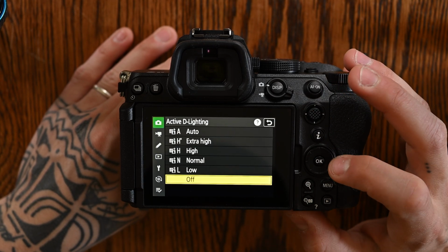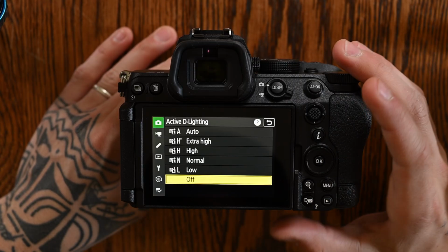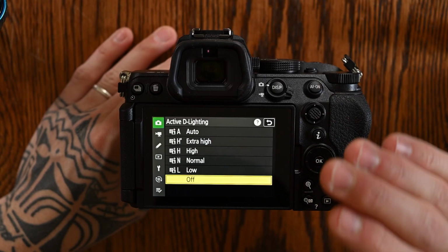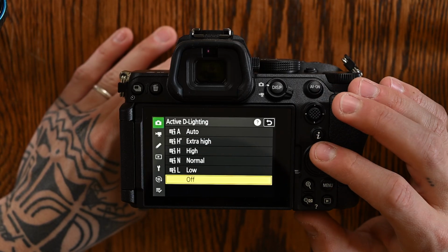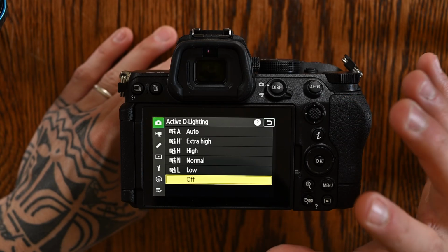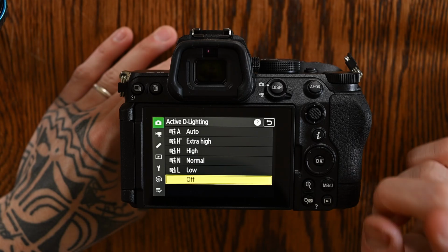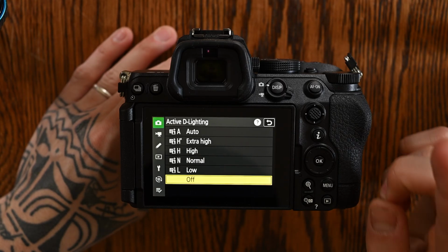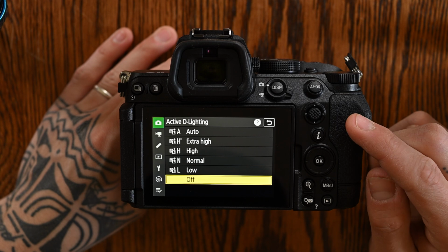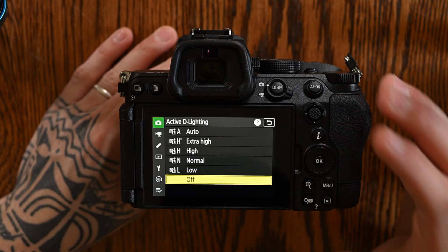Active D-Lighting. What this is going to do is only affect your JPEGs, with a caveat. Basically what this does is it brings down the highlights and brings up the shadows a little bit, and it does that through increasing the ISO so that it can actually do those computations in the camera on your JPEGs. Keep in mind, it will affect your RAW files insofar as it will affect the exposure. So your RAW file will then be potentially overexposed if you bring it into Lightroom.